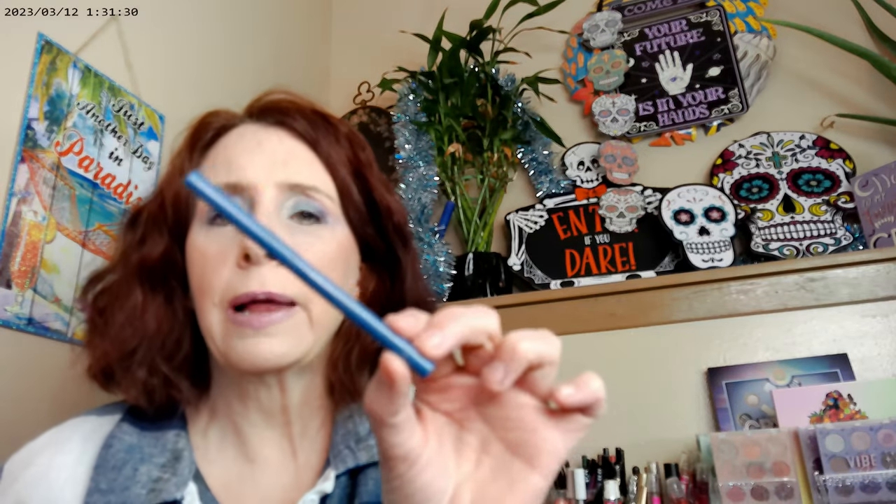I started off with one color in the crease, then used another on the inner corner, one on the outer corner, and one on the lid. I also put a shade on the outer corner as well. I used the ColourPop gel eyeliner for the liner. The silver topper shade right next to it is gorgeous. I never really got into topper shades other than to put them right in the center of the eye for a pop, but now I'm really enjoying having just a little bit of glitter all over my eyes.